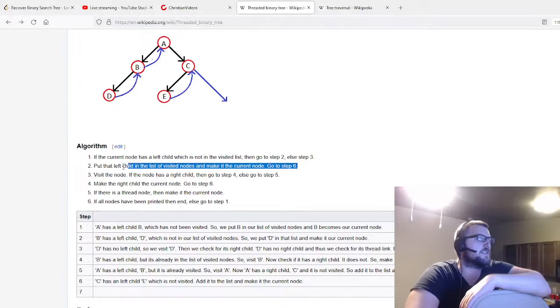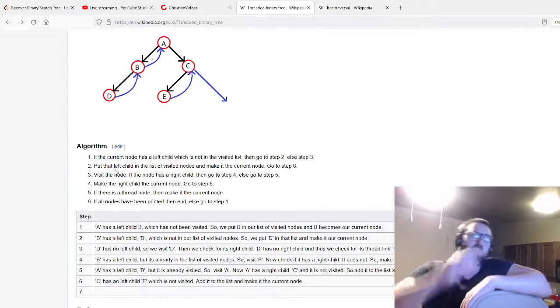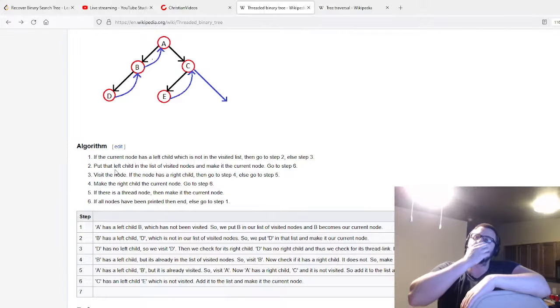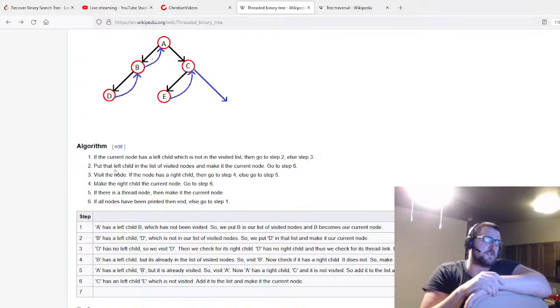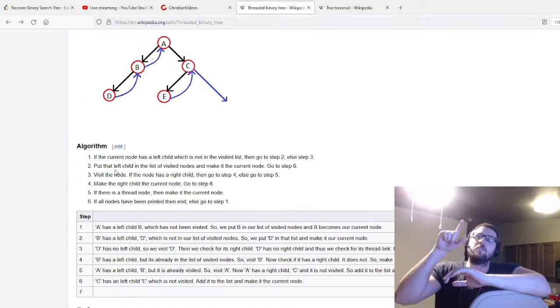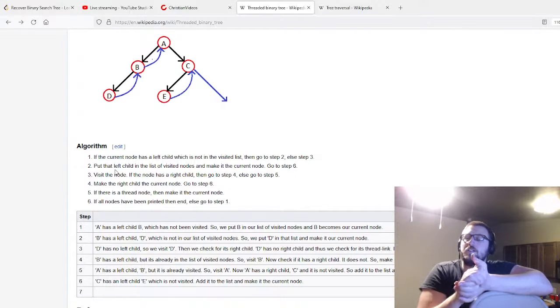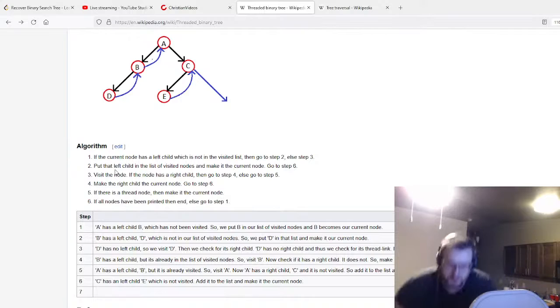You can avoid the list of visited nodes by actually making like a circle with your traversal. Basically, you would take the right node, and if so, yeah, you can make like a modified traversal.